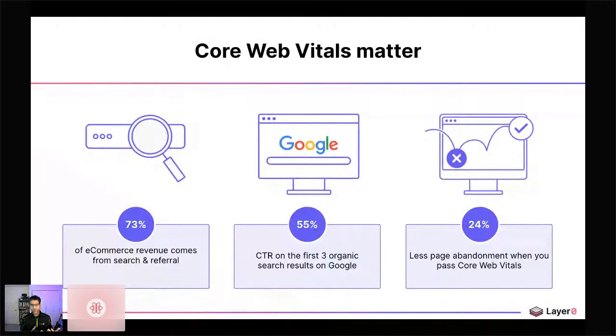So, we've often said speed improves conversion rate. And sure enough, Google has found that if you pass Core Web Vitals, you get 24% less abandonment rate. Now it's actually impacting where you stand on the search results page. So it's actually growing your traffic, potentially growing your number of users and growing your revenue in a new dimension. And it's actually, in some sense, stealing it from maybe your competition if they were also on that search results page and you've pushed them down. So that can be really impactful in the marketplace.